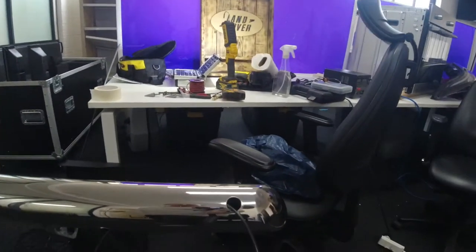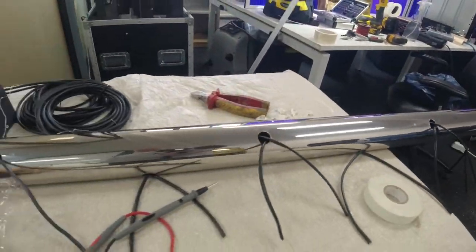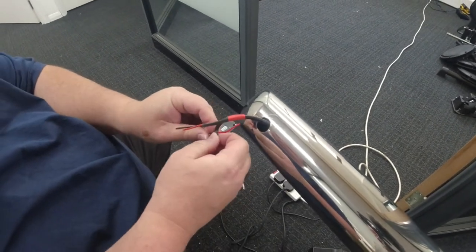Right, so now we've actually pulled the wires through all the holes. Let me show you those. All ready to wire up these lights. And that's one end being worked on at the moment.